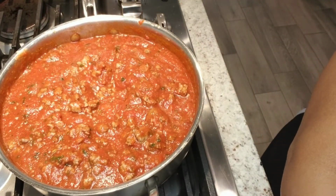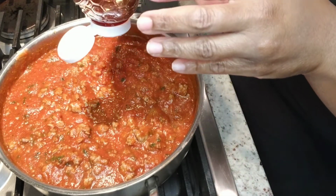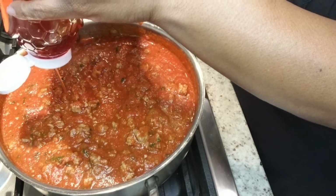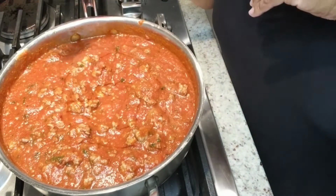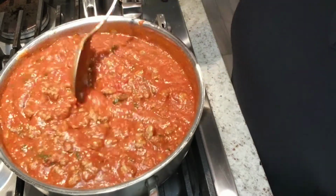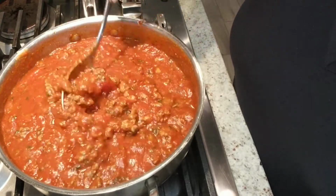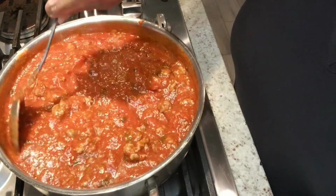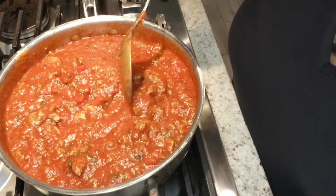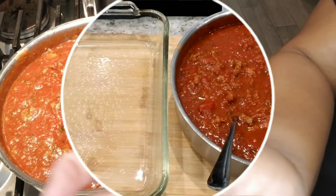So I'm gonna add just a little bit of honey, not much because I don't want it sweet either. That's it. That's all I added. Gonna stir that around and let it cook on low for about 30 minutes. It smells really good. So we'll just let this cook.